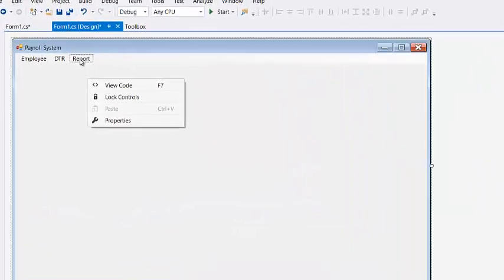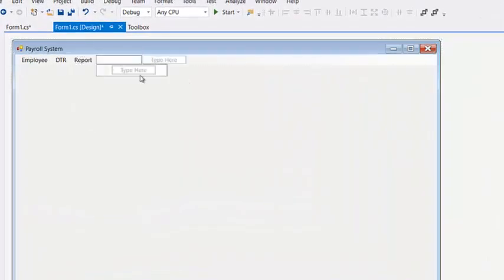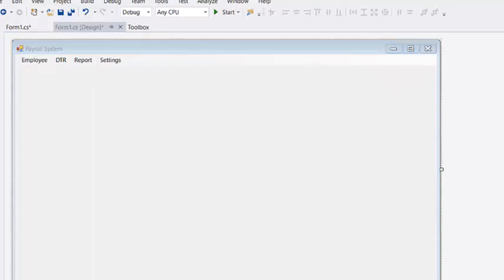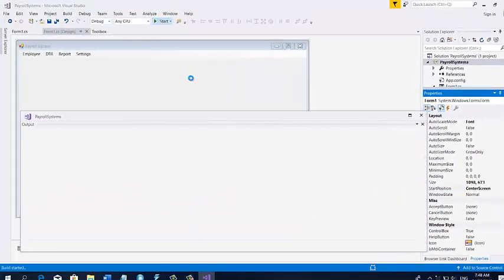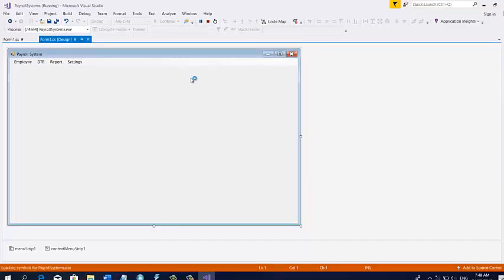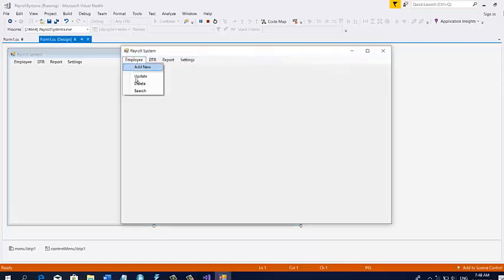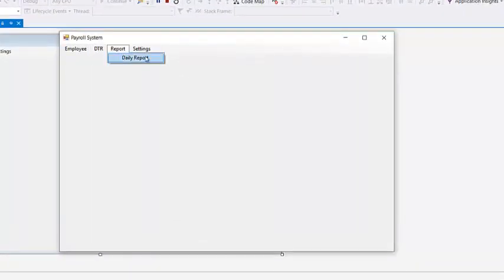So we can add settings. Let's make this move to center. Okay. So may menu strip na tayo. Okay, so this is now our menu. So we have settings. This is our menu.